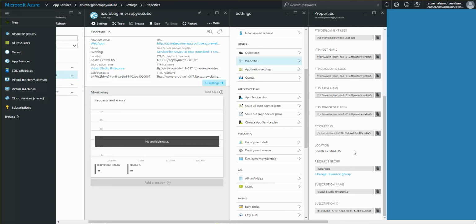For example, the location. Azure is distributed on multiple networks, since it is a cloud, and it also provides CDN services. So it is basically hosted on multiple locations, and you can use this portal, this blade, to see where it is actually located. So for example, if your customers are complaining that the performance is slow, the page takes much time, you can see where your application is actually hosted.